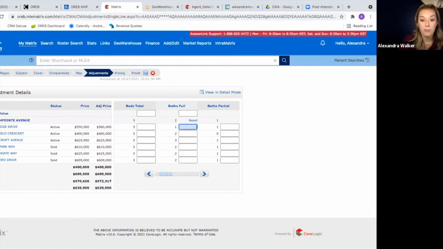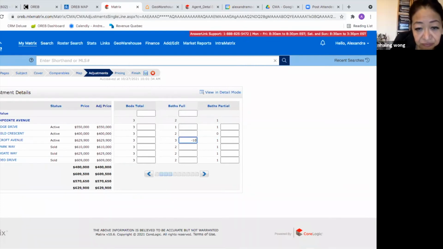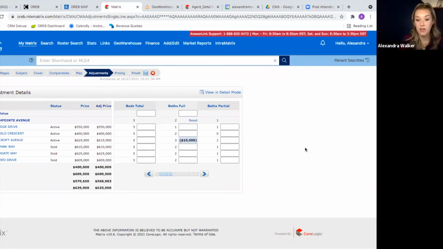If I'm looking at this one, which has 3 full bathrooms and mine only has 2, mine is inferior in that situation. So what am I doing there? Minus. Yeah, I'm minusing $10,000 from that particular property in order to make it identical to the property I'm trying to value.